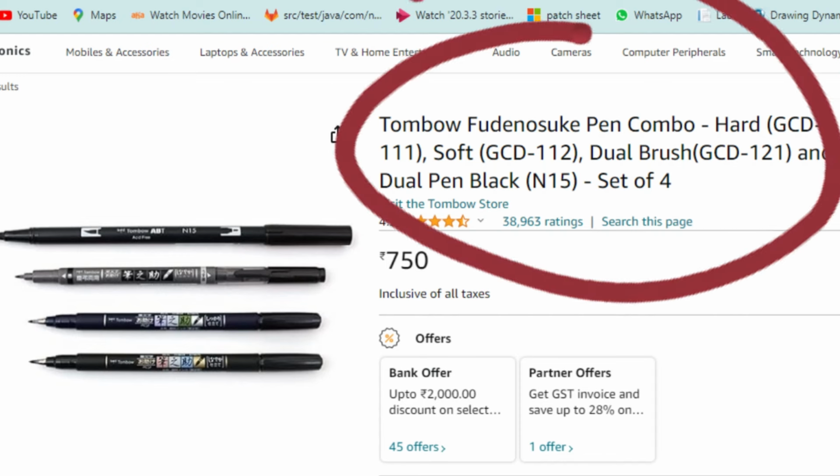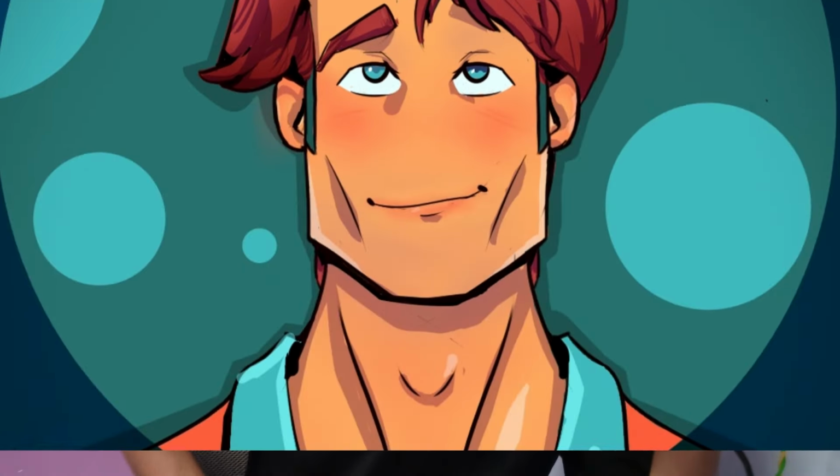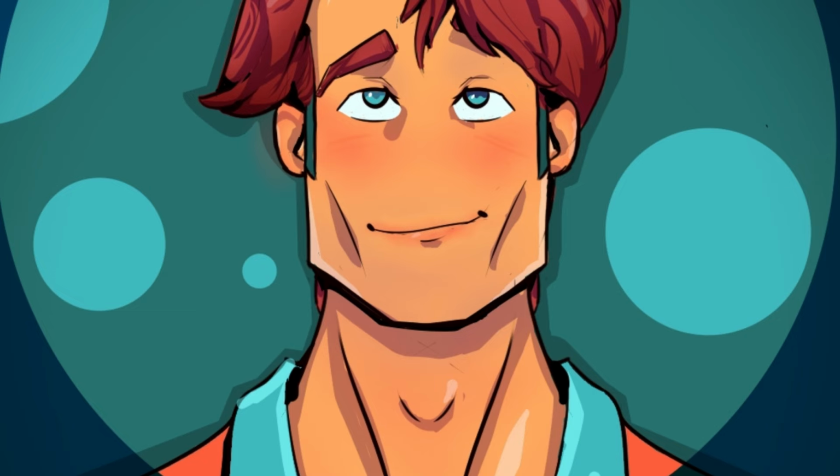If you want to buy a brush pen, then this brush pen is my recommendation because I have used it before and Jazza also uses it. I also use line variations in my digital drawings because I like the style.